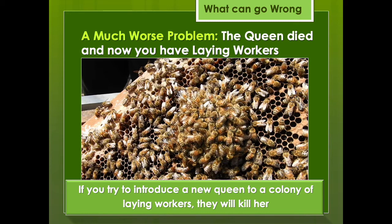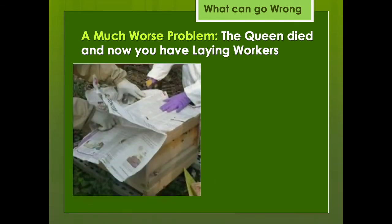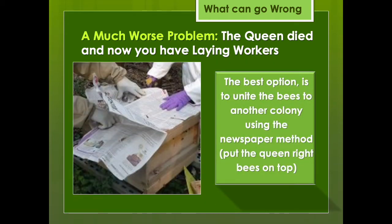This is a picture of bees balling a queen. The bees do not sting a queen that they do not want to death, but instead they ball her. They basically cluster around her and stress her and raise the heat inside this ball to the point where the queen eventually dies. So the answer to laying workers is to introduce them to another colony using the newspaper method.